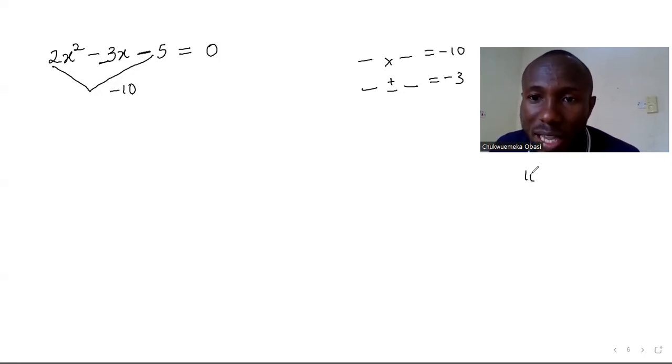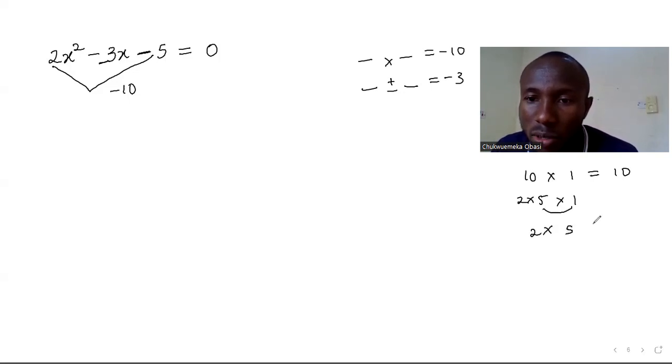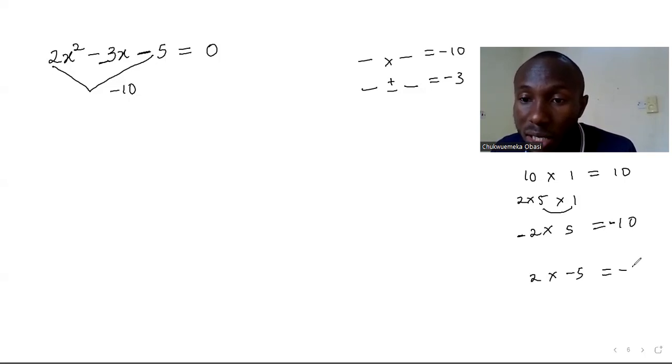So I have 10 times 1 will give me 10. And if I divide this by 2, as usual, you get 2 times 5, then times 1. So I have 2 times 5 will give me 10. So let's start from here. If you add these together, oh, we need a negative 10, not just 10. So I either put a negative sign here to have a negative 10, or I put a negative sign on the 5 to still get a negative 10. You know, these are two different cases. They are not the same.